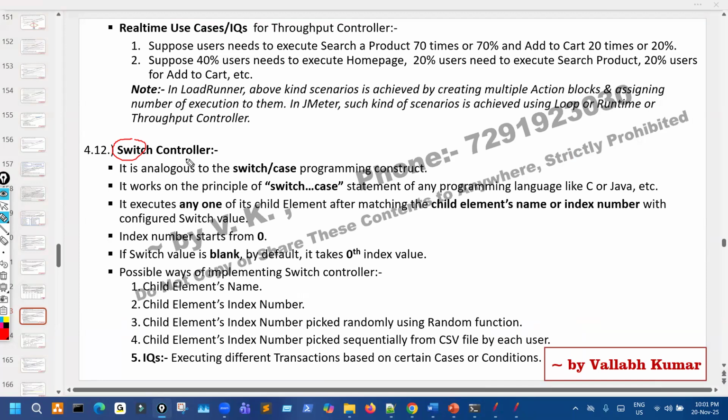So this switch controller is analogous to the switch case programming construct, where it works on the switch case statement of any programming language like C or Java.